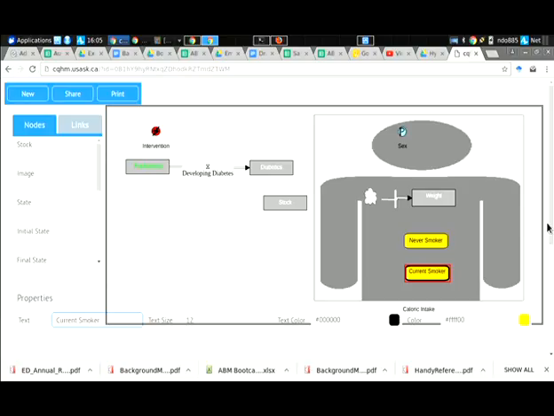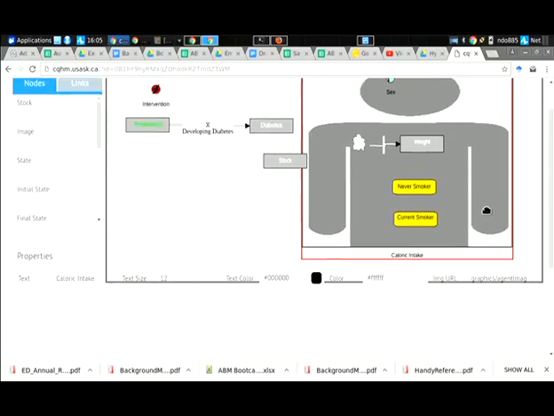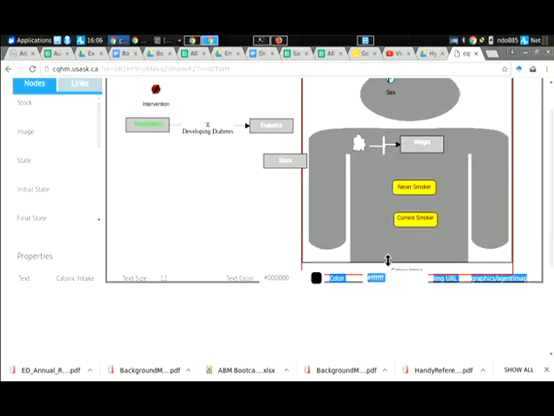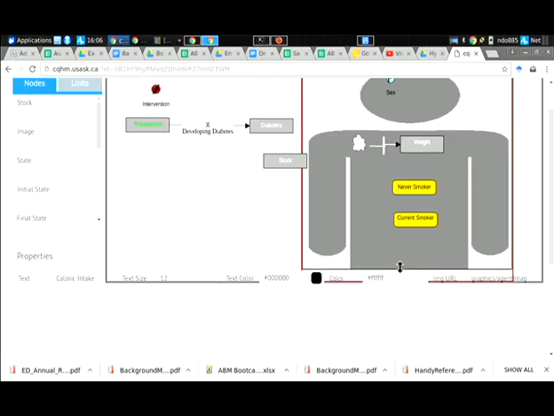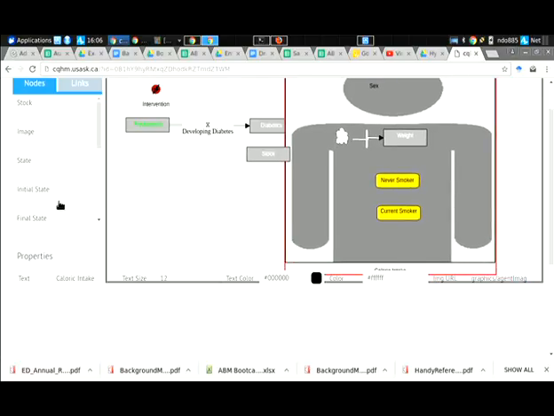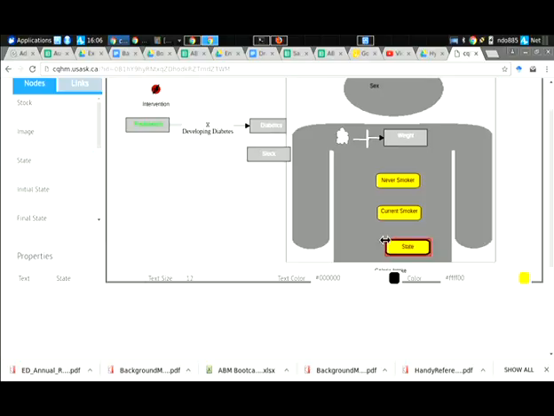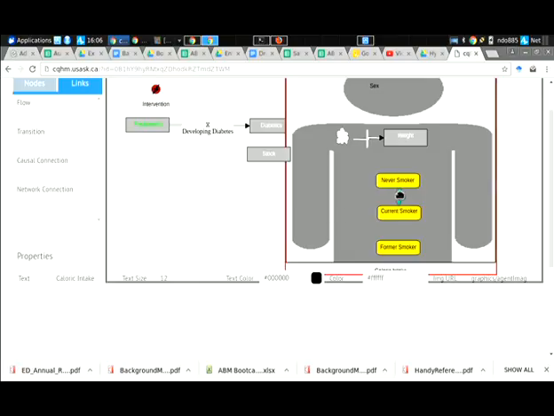And I'll put in a state of being, finally, let's see if we can drag this down here. Okay, hey, come on. Okay, sometimes it's a bit truculent. And then put in a state of being former smoker. And then I could draw transitions between them. So here I'll do a transition from never smoker to a current smoker, and that transition is here.